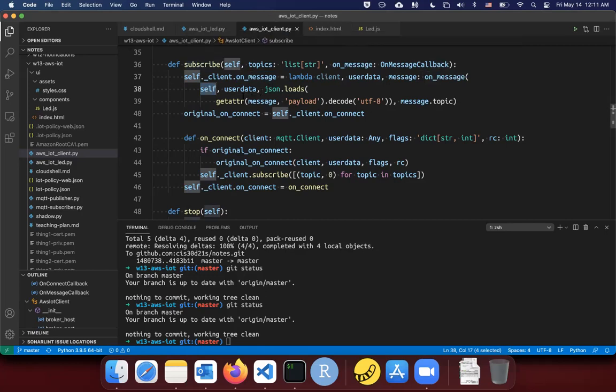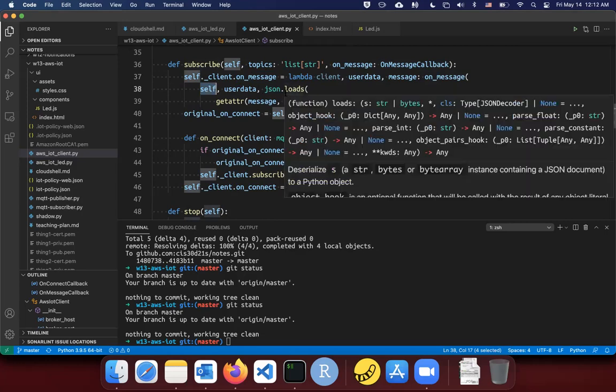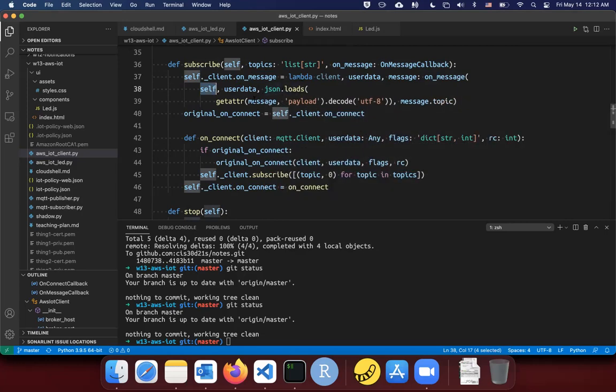And then also we're going to turn that string from the payload field back into an object, basically a dictionary most of the time. So that makes it a little easier to use. This is a little conversion here.